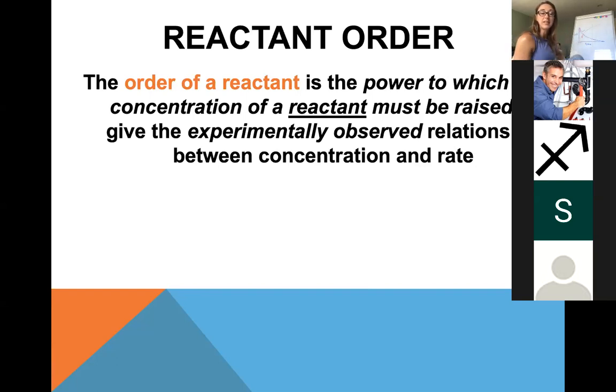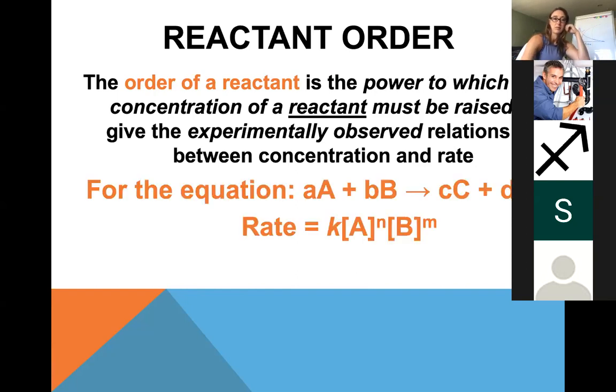All right, and then order of a reactant is the power to which a concentration of a reactant might be raised to give the experimentally observed relationship between concentration and time. Mr. Anderson talked to you guys a little bit about this, but it'll make a lot more sense when I show you some examples, okay? So the order of a reactant is just its power. When we talk about reaction order with kinetics, you only have three choices for the exponent: it's either 0, 1, or 2. The order of the reaction will be 0th order, 1st order, or 2nd order with respect to each reactant. And we'll talk about what that means.